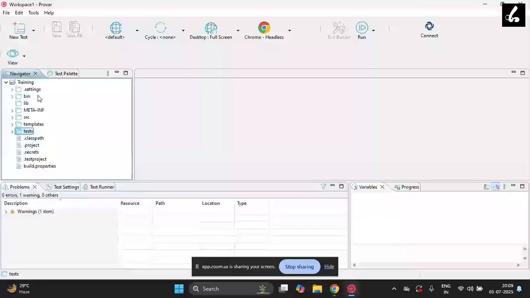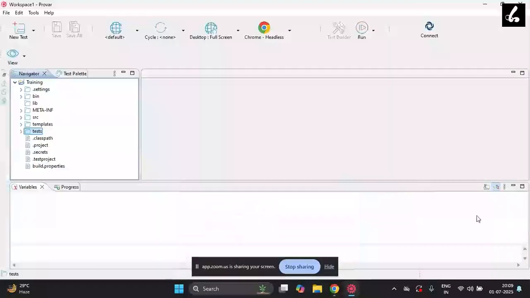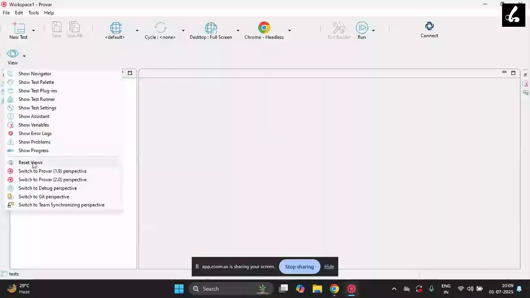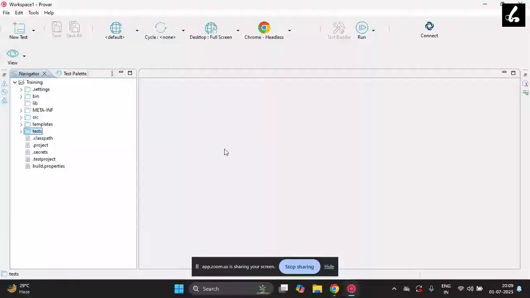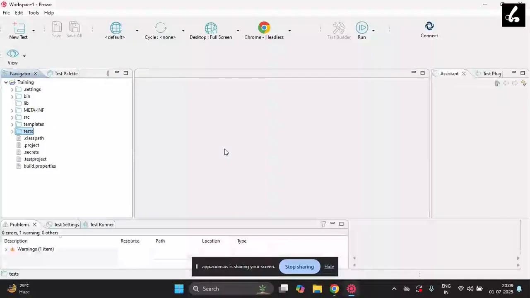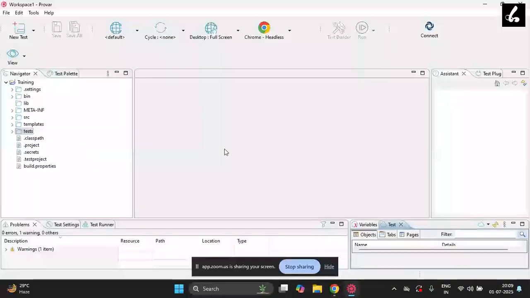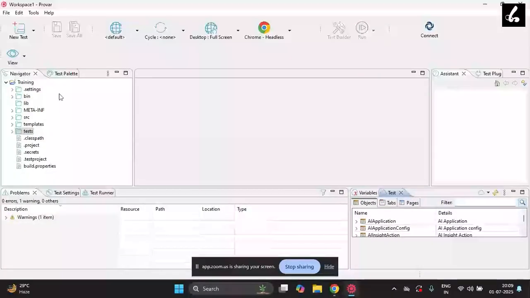You got it, right? Suppose this one I just minimized and you want to open it again. There is a reset views option. If you click on reset view, everything will come back. Cool. This part is done.